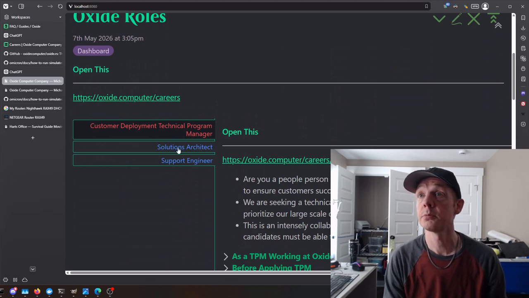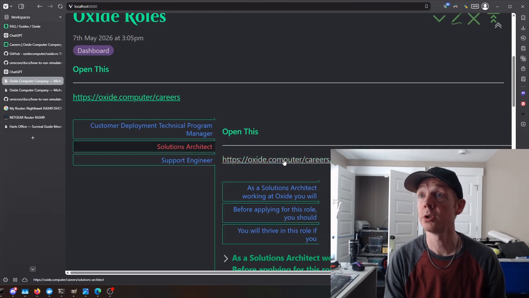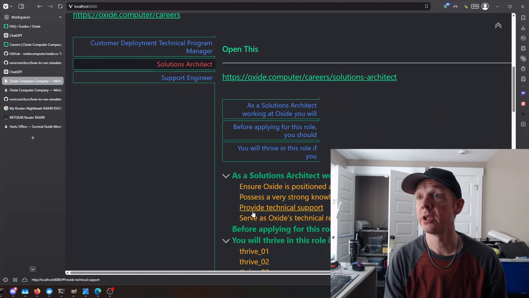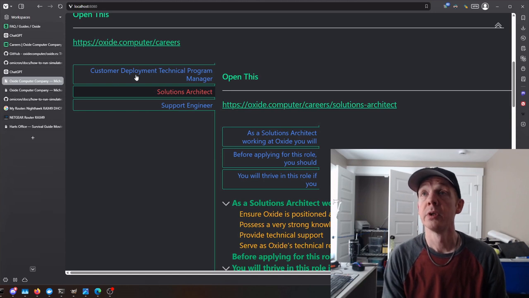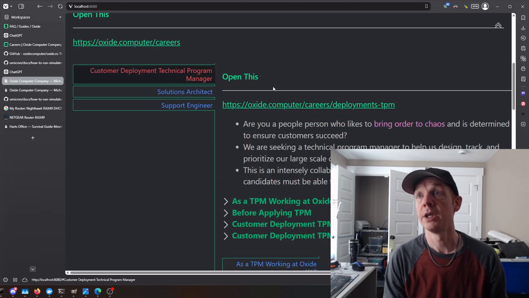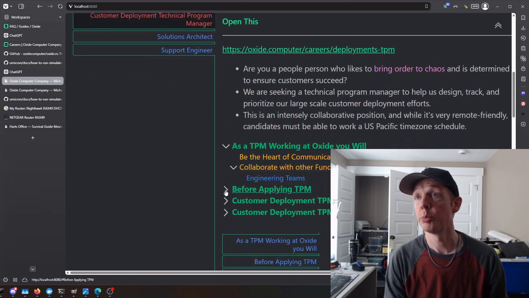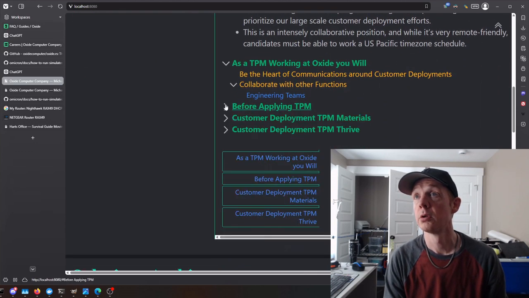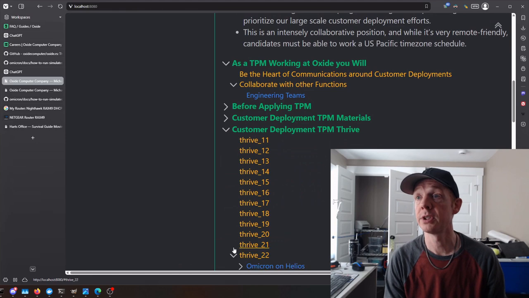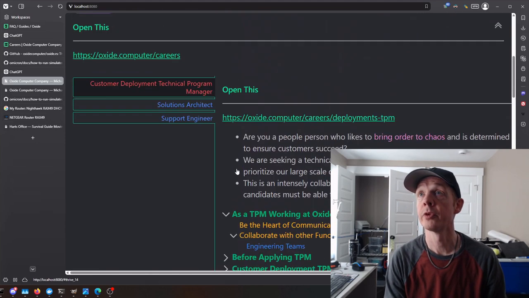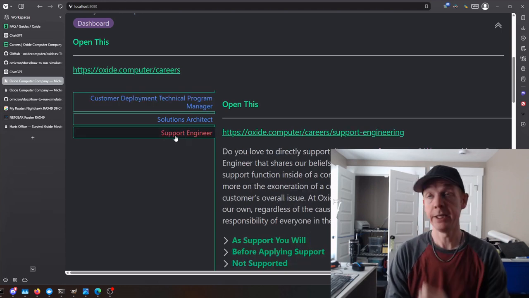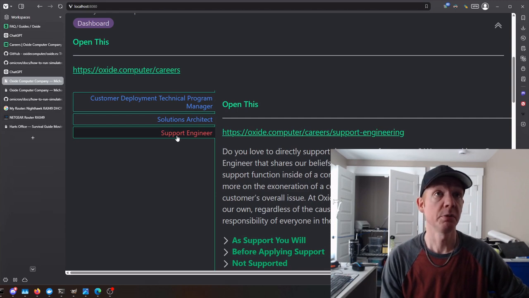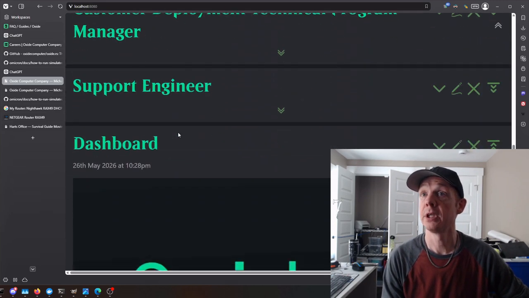So when I first heard of you guys, it was Solution Architect. I cranked through all that stuff and submitted those materials. And then the Solution Architect link went away, so I went through this one, started breaking it down. Luckily, I don't have to repeat because I did it with the last role. But then support engineer came up, and that's what I've been doing for the last decade. So that's my best chance of success.